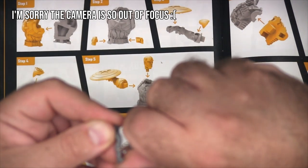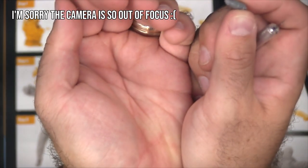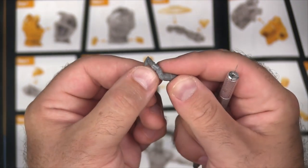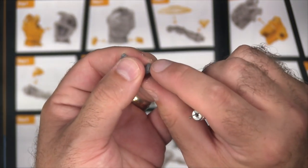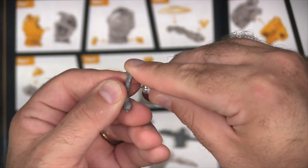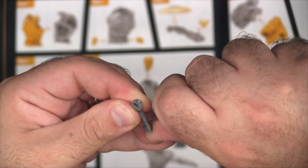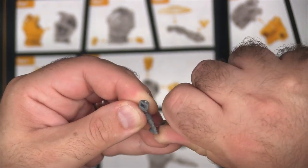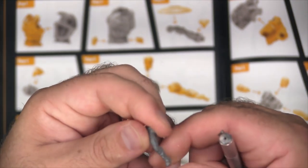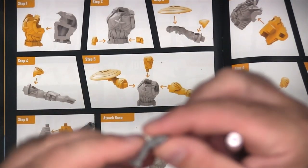A little mold bump here on the front and a little bit on the back. Hey, camera. Thank you. So our only three contact points were a little bit on the back of the boot, a little bit on the front, and right up here. And this part's actually going to disappear up into the torso. So we really only have to worry about cleaning these two points. Now here I can see a little bit of a mold line just on the back of the boot. I'm going to scrape that away lightly. It kind of disappears into the folds of the fabric, so it's not too pronounced. So far, the mold lines on these kits have been very, very minimal. I'm very impressed with that.